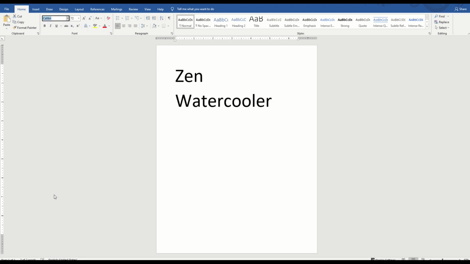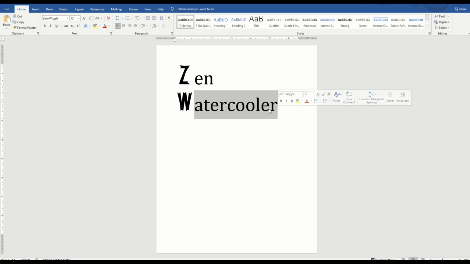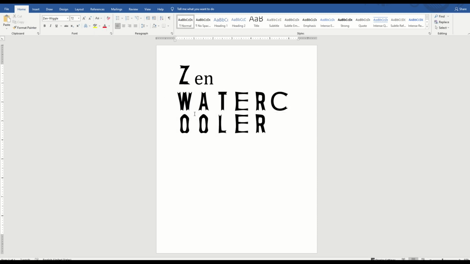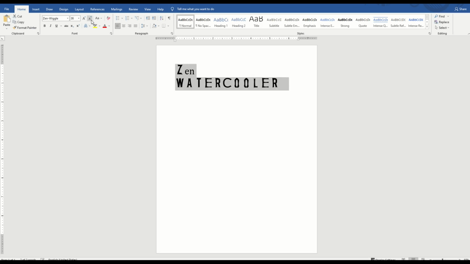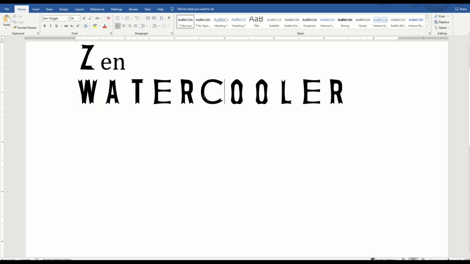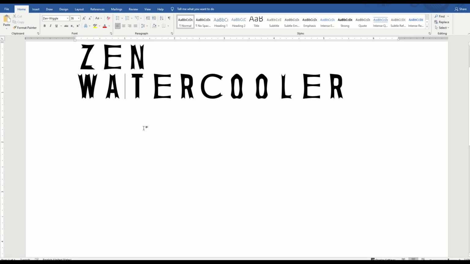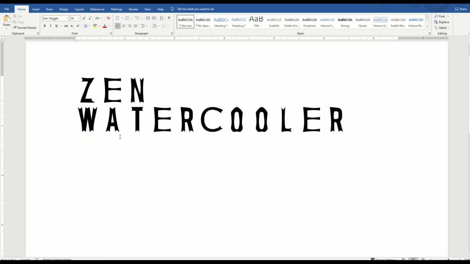So now I'm going to click on it and we can see my font actually shows up. Now the default, the lowercase letters, remember I didn't create those. So that's just a default for whatever program you're using. But if I make it all uppercase, there is my font now that I've got, and I can make it larger or smaller so it'll fit. So there's my actual font now that I've created, and we can see it looks pretty nice. And again, I'll get rid of this lowercase. I'll just make this all uppercase. And we can see now my Zen Wiggle font lives and breathes inside of Word.